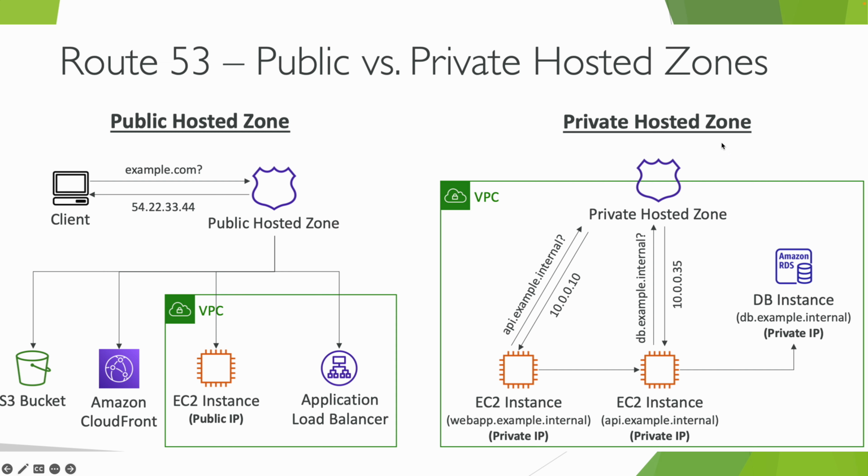When you go to these private hosted zones, when you try to connect between different instances in your VPC, this first instance may request the hosted zone saying I want to connect to api.example.com. We have learned that EC2 instances internally will connect with the private IPs only, because it is in the VPC, it won't get public IPs, it will be communicating with the private IPs. So instead of using these private IPs, we can use these domain names. So I can say this EC2 instance wants to connect to another EC2 instance, and I will give, I want to connect to api.example.com.internal.